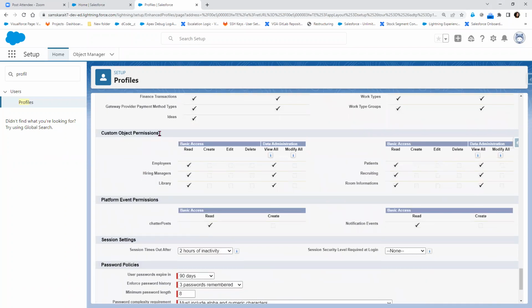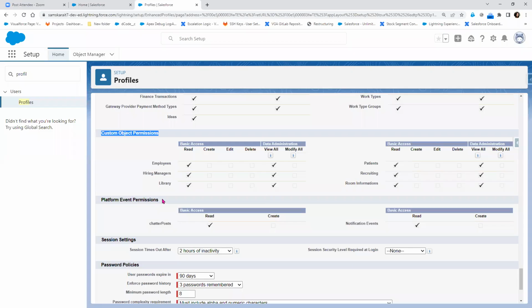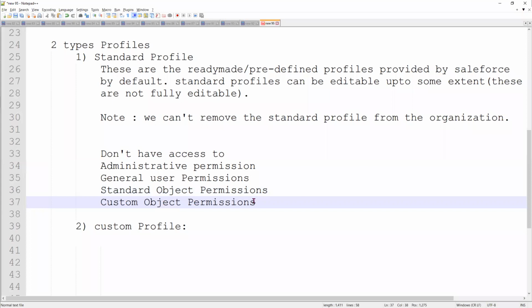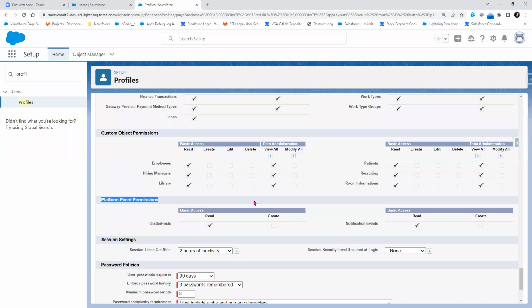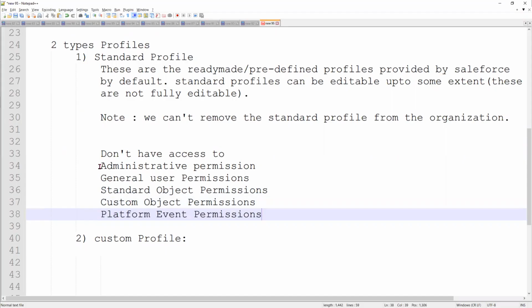And I cannot edit the custom object permissions. And I cannot edit the platform event permissions. So this information I cannot edit inside the standard profile.